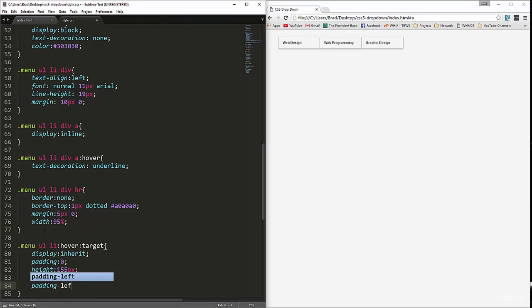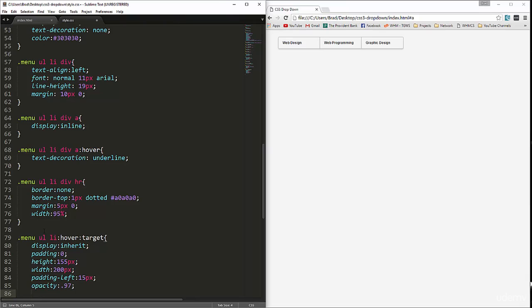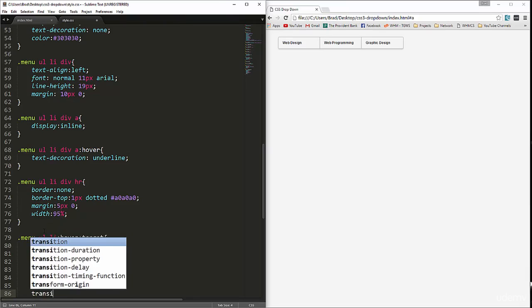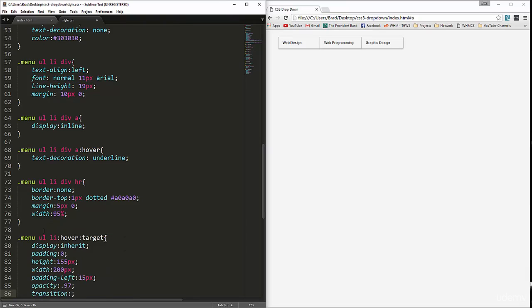And let's say padding left will be 15 pixels. And I'm going to give it an opacity of 0.97, so just a little bit. And then the transition, we'll set height, and for the duration we'll do 0.4s, and we'll ease it in. Okay, so this is for the drop down.